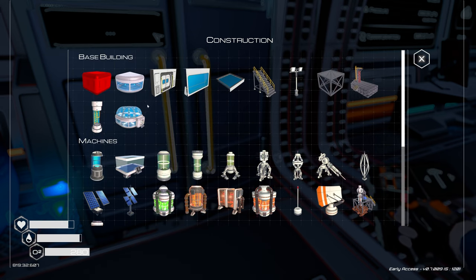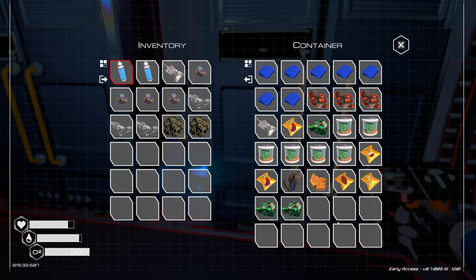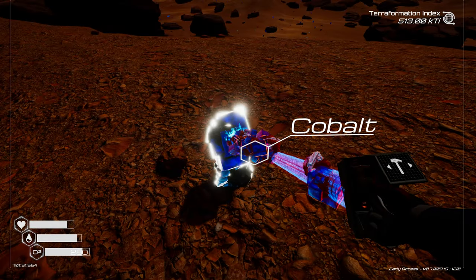What did I need for that bio lab thing? One aluminium, two cobalt, two titanium. Two titanium and two cobalt? Do I not have any cobalt? I guess not. Well, time for me to get... I actually saw some. Okay, let's grab that one.